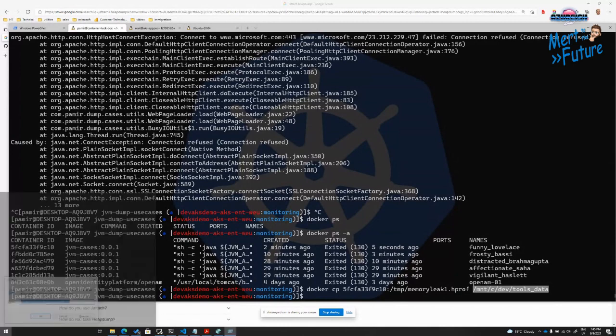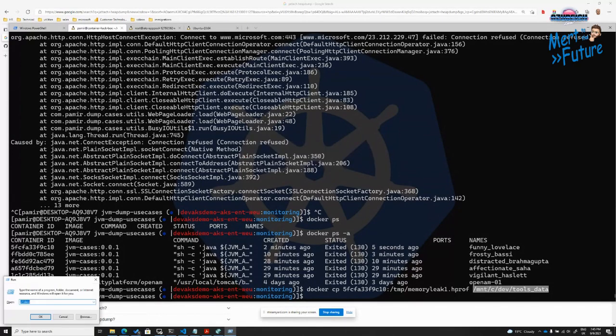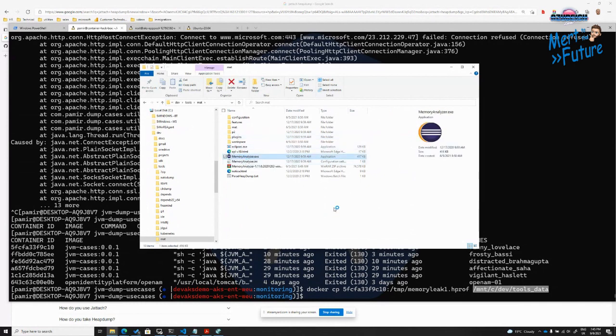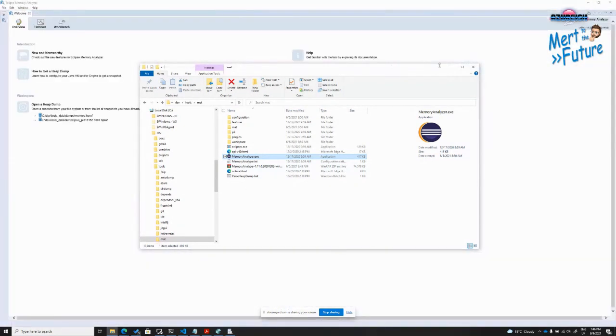The tool that I'm going to use is the Eclipse Memory Analyzer tool, which is for memory analysis, not for thread analysis, but you can use it for thread analysis too. Let me open the memory analyzer tool. You can download it from the Eclipse web page. Download the latest version and open your hprof memory dumps from the memory analyzer tool, so we can analyze them. Let's wait for one minute to open it.